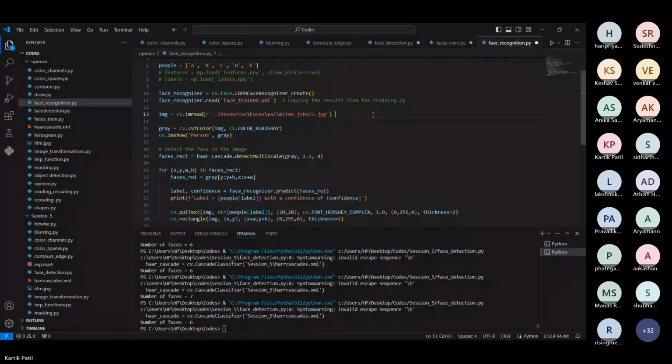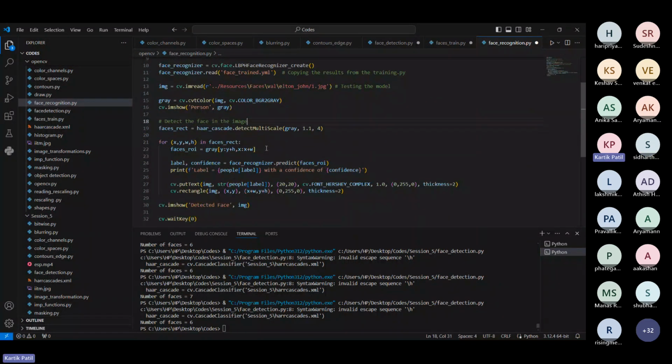See, what we are doing now is taking another image which was not from your training data. This is validation data. We call this validation data to check the accuracy of your model. So take a random image which wasn't in your gallery. Read it into an image variable, convert the image into gray, and use this faces_rect. What is this? This is putting the rectangle on that face. Okay. And then faces, labels, confidence.